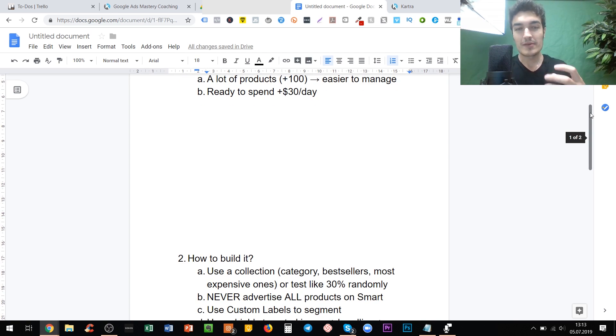You can use custom labels to segment your products. If you want to build a smart shopping campaign and don't want to advertise everything, you need custom labels. Using the Symprosis shopping app, for example, you can go into the product field and assign a custom label — call it 'smart.' When creating the campaign, select that every product with custom label 0 equals 'smart' should be advertised in that one campaign. If you use Google Sheets to manage your feed, simply enter 'smart' in the custom label 0 field.